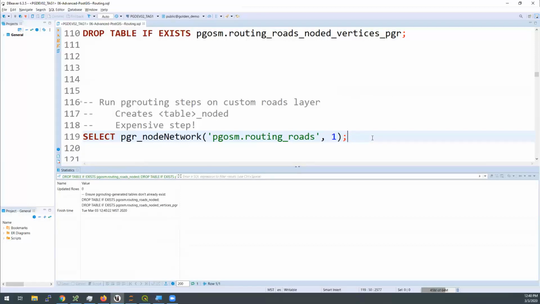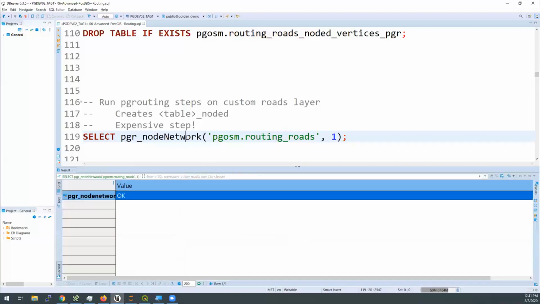The roads data needs to be what we call noded. All of these long road lines that have other roadways that intersect in the middle of a line, if it's in the middle of a line, the routing algorithm will not pick up that it can actually deviate path there and switch over to another line. So what this node network, PGR node network function does is it looks at your roads data and you pass in what table you want it to look at, and it will find all of the potential intersections in your data and split that out into separate rows of data.